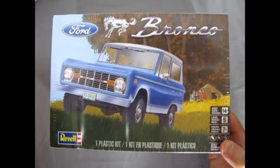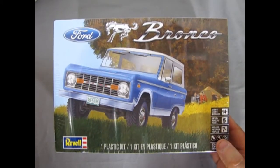And that completes our look at the 1973 Ford Bronco by Revell.